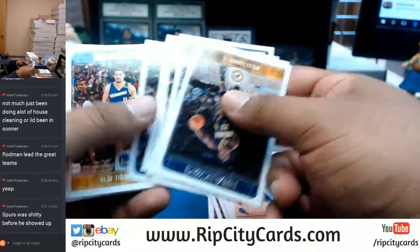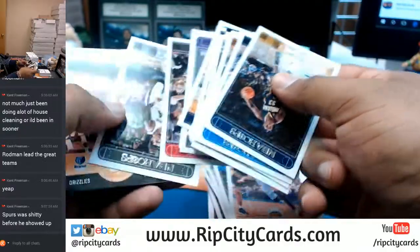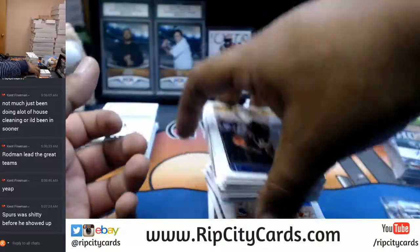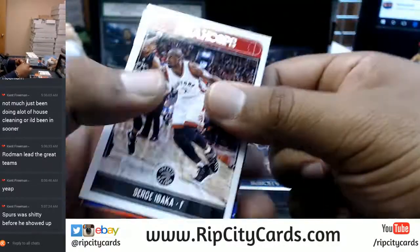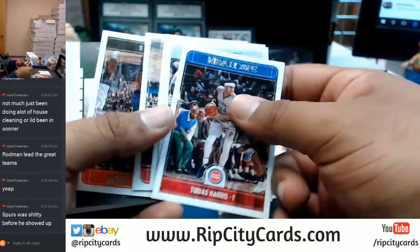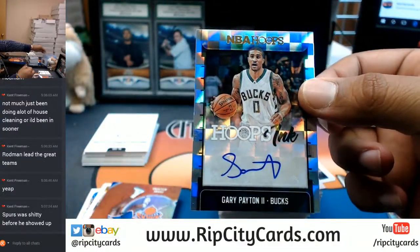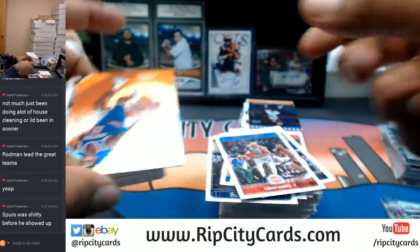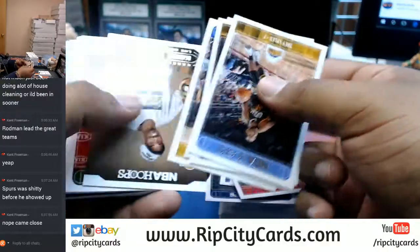I forgot he also played for the Spurs. Did he win a championship when he was with the Spurs? I think it was like 99 or something like that. Well, Spurs were shitty before the Admiral and Timmy Duncan came through. Gary Payton the second for the Bucks. Ah, they came close.